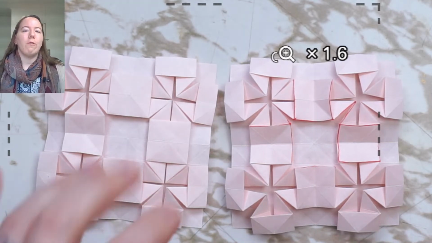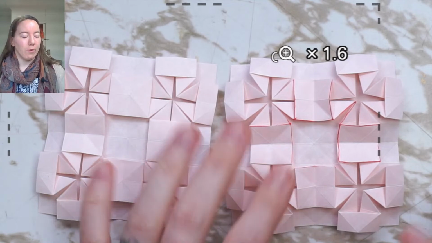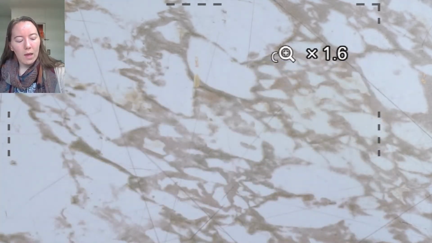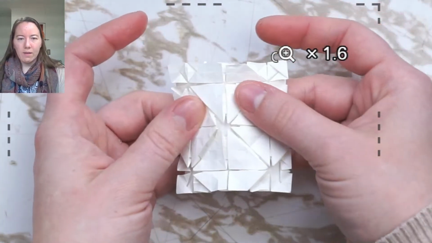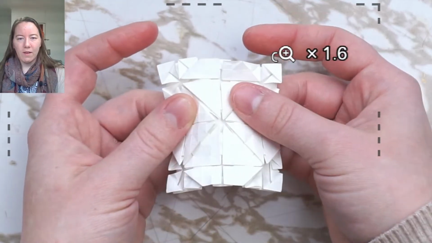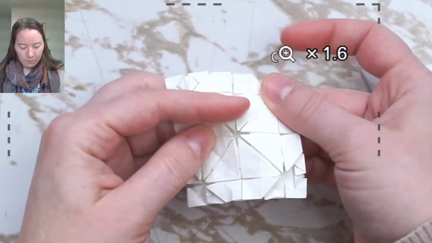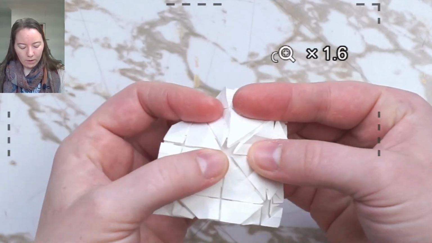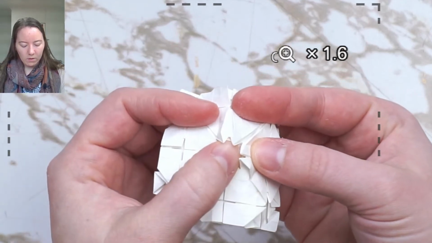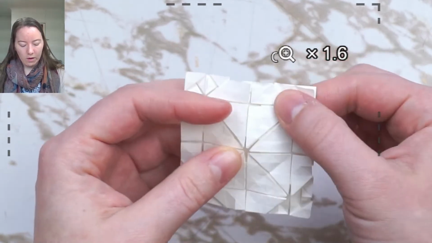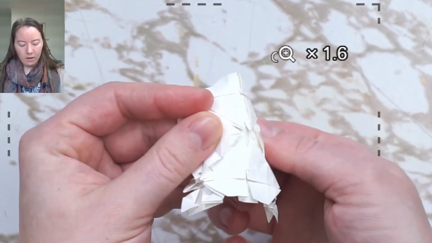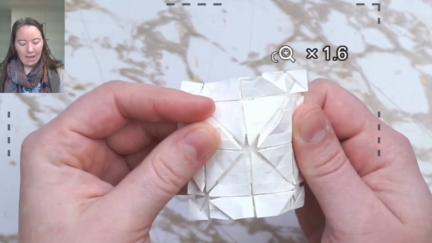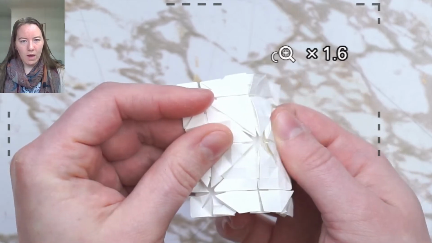Now there are a few intersections that I did not cover today, and they look something like this. So let's take one of these points. This is getting into the things that are not in the crease patterns that I showed you. Let's see if we can figure out how they work.